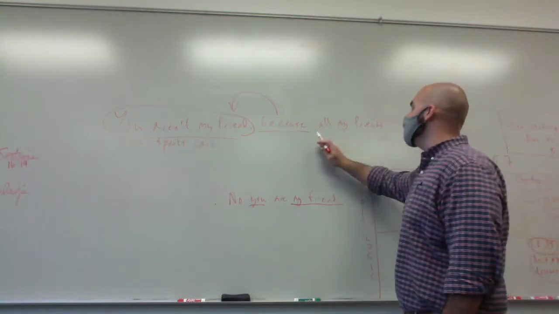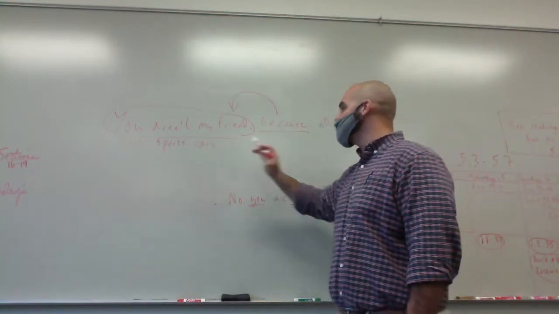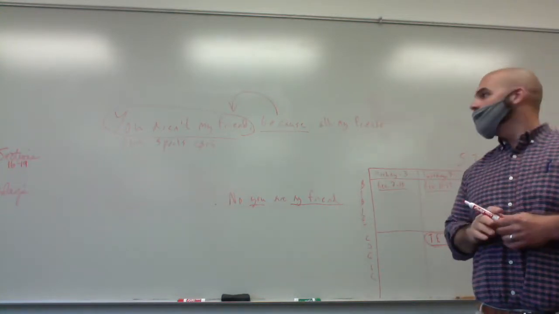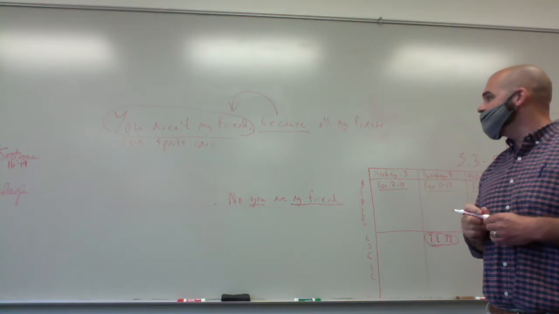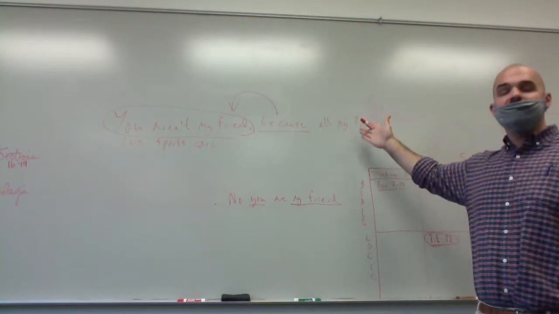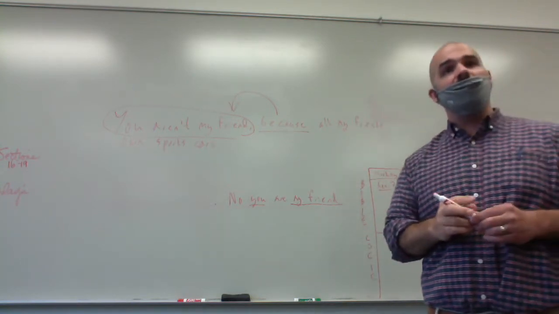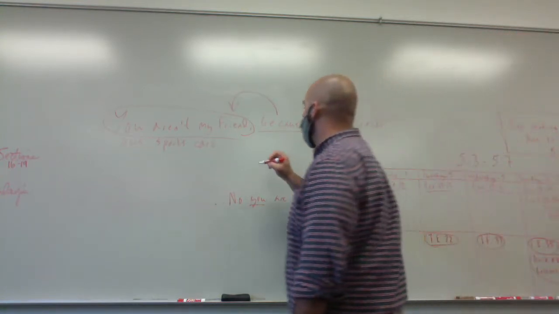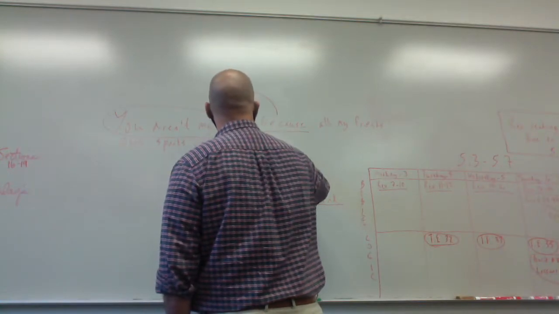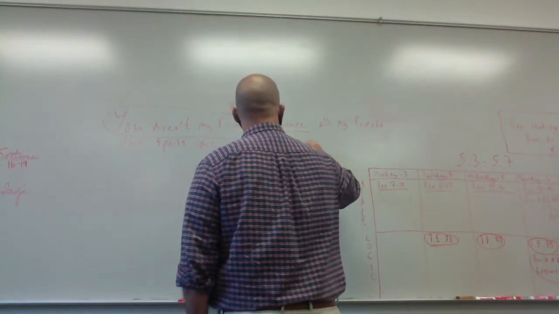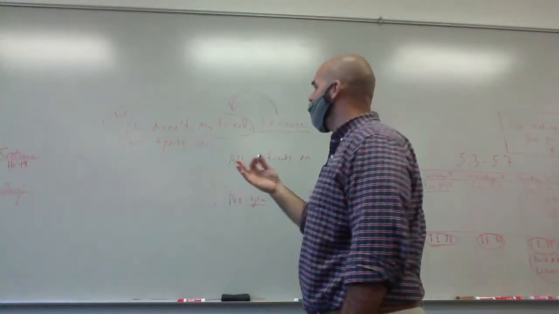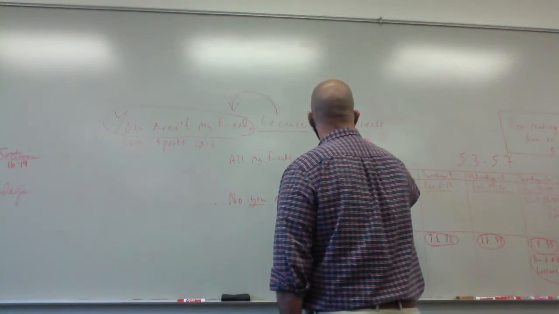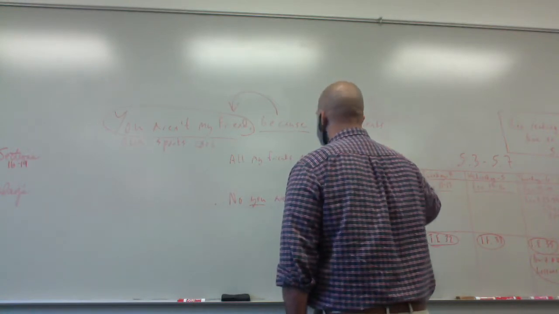Now let's look at the other statement. All my friends own sports cars. Which premise is that? The major. It's the major premise. Why did you say that, Sam? Because it has my friend in there. It has my friend. Okay? So Sam, put this in categorical form for me. All my friends are sports car owners. We could say sports car owners or owners of sports cars. Let's say sports car owners.